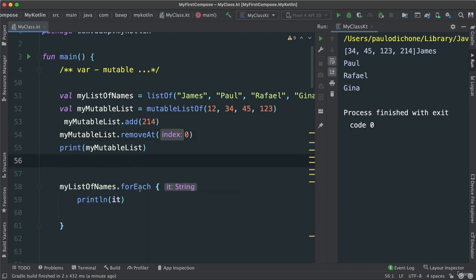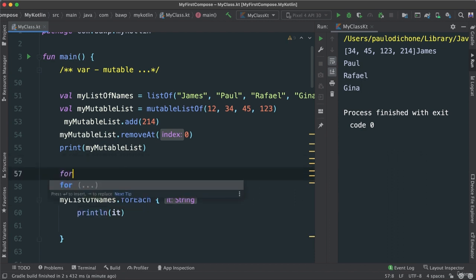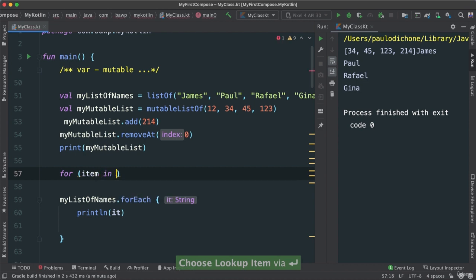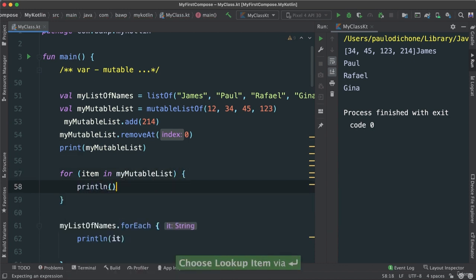So there's two ways to loop through. There's this for each, which actually is a lambda. Very cool. Actually, it gives us the possibility of using a lambda out of many other possibilities, which is very nice. You see this it or it string type here, right? And we can pass in our println or do whatever else we want. Or we can use that for loop that I showed you earlier, which is this for here. I can say item in and pass in the list. Let's do with my mutable list in this case. And now I'm going to just say println all the items inside of a mutable list.